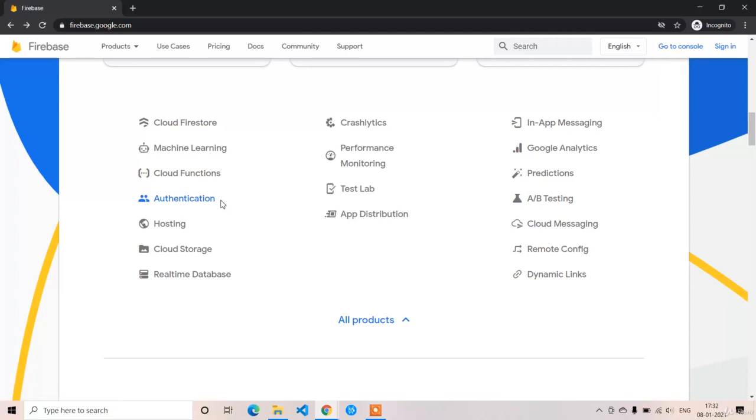You can complete the authentication code in Firebase in almost 10 to 15 lines only. If you want to implement authentication without Firebase in your application, it may take around 150 to 200 lines. This is one of the best advantages of Firebase. So you can complete Google authentication, Gmail authentication, any type of authentication in just 10 to 15 lines only.